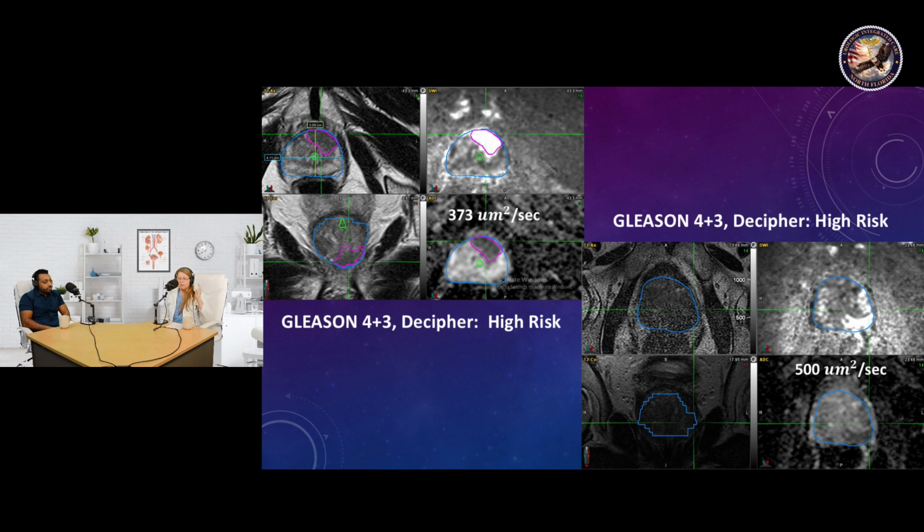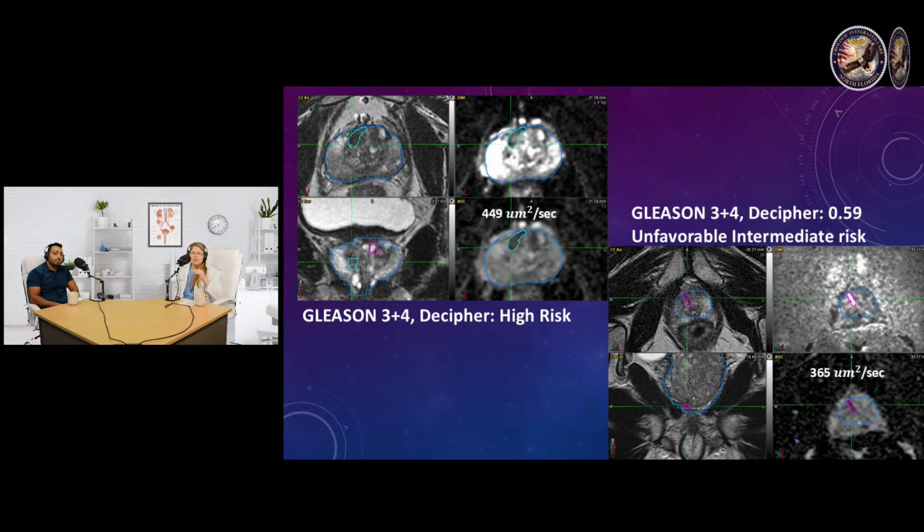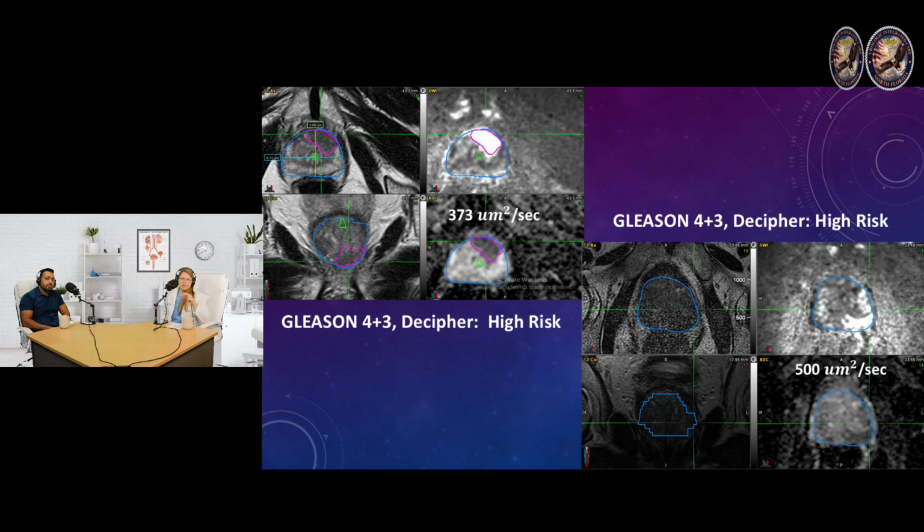But most of the time, yes, I go to the diffusion-weighted image on axial and then just look for the bright spot. In this case, yes, this was the brightest, and that was the lowest ADC mapping corresponding to that bright diffusion-weighted image. So this person ended up having high risk Decipher, and the next patient is another Gleason 4+3. I'm sorry. Go back. Yeah, that's the same as there.